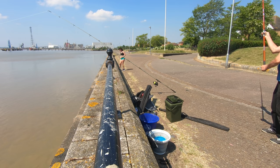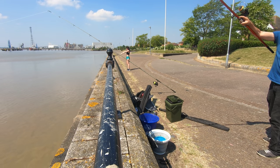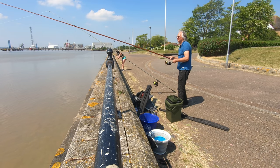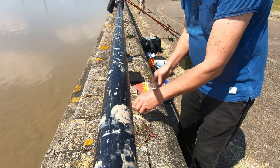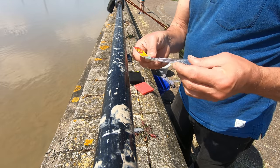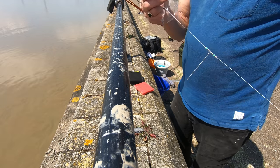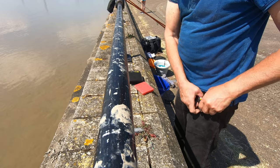Casting some way up tide, and this one's at medium range. For my third rod, another boom rig, this time with short booms. I've only just purchased these direct from China, so I'm giving them a go for the first time. They do need some modification. I'm removing the clips supplied and changing them over to something a bit more substantial.